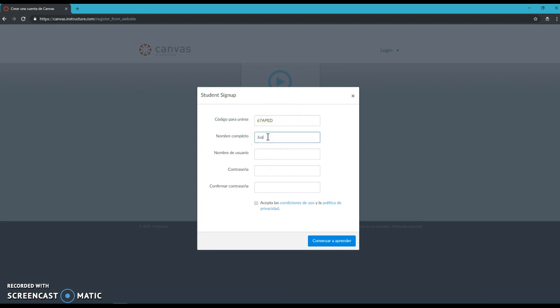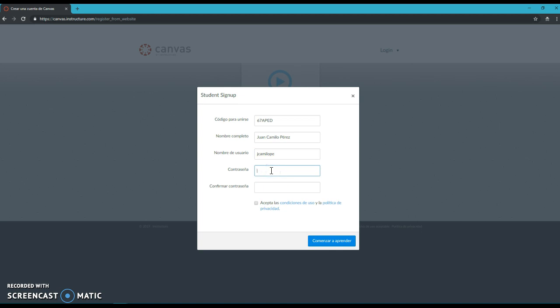You're going to type your full name, and the username you want, but remember that it's necessary that you keep it in mind, that you don't forget this. If you forget it, you're going to need to create another account, because there is no way to click on forgot your password, and there is no email associated to this account.